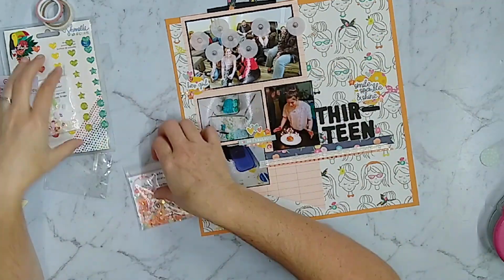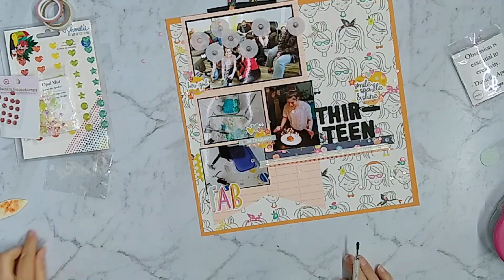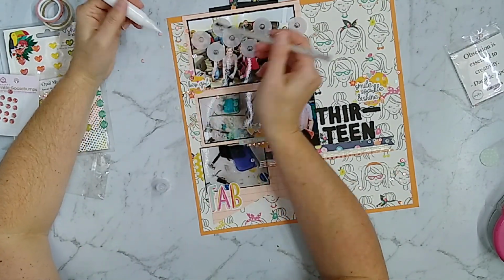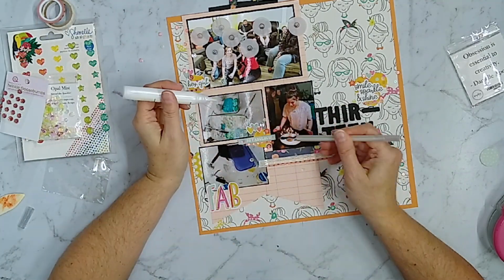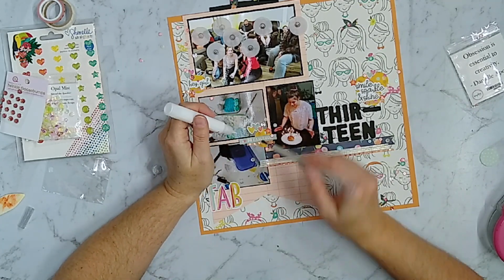Now I did decide to add that word fab down at the bottom because normally my third cluster would be down there, but because I had that little bit of awkward space left over from between the photos, I decided to put my third cluster there and just fill in that little spot down below with the word fab.